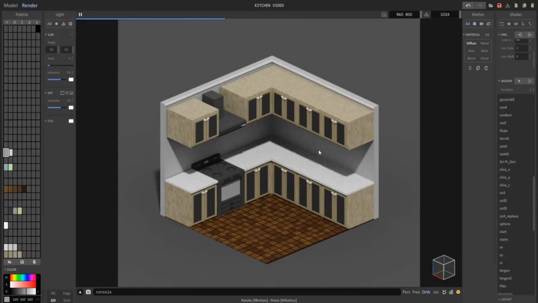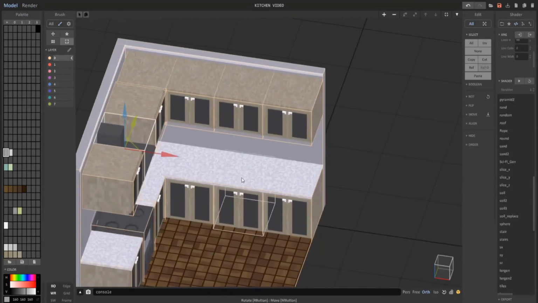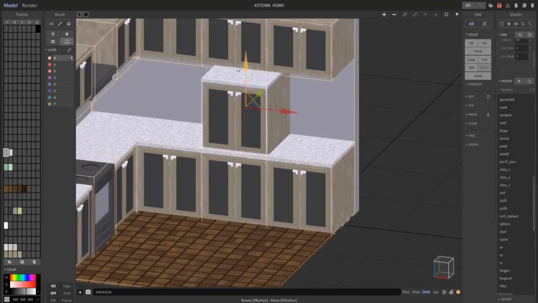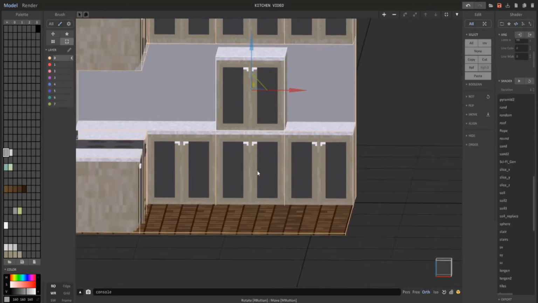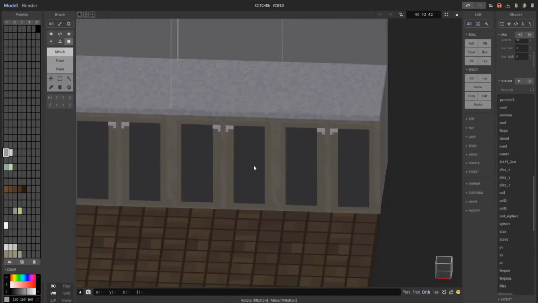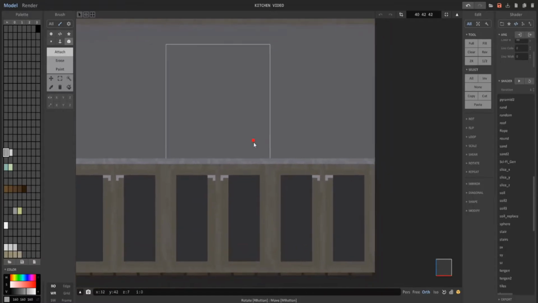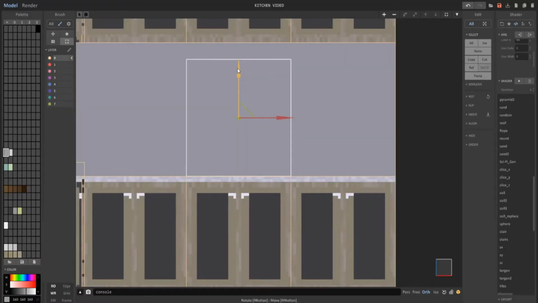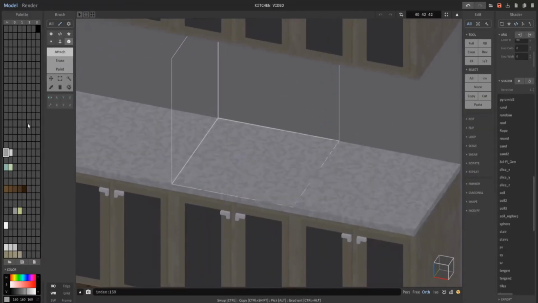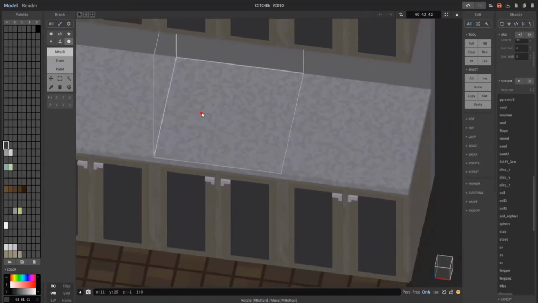Now we can go ahead and add our sink. I'm going to put it right here. Go ahead and just drag this cabinet up by actually creating a new object, cloning this cabinet by holding shift and clicking on it and dragging it up. You can go into this object, delete it. Let's actually make sure this object is lined up perfectly to the counter. Let's go ahead and create a stainless steel sink.